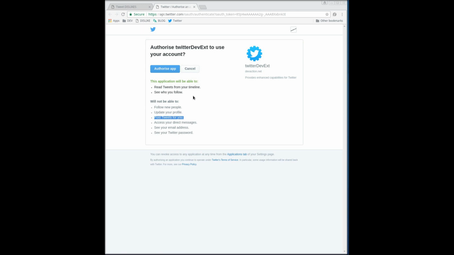It does allow the app to read your tweets, which are public anyway, but this app will not even do that, really. We just need this to be able to look for dislikes in Twitter, that's all.